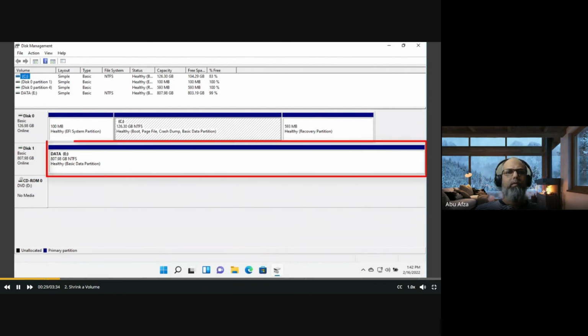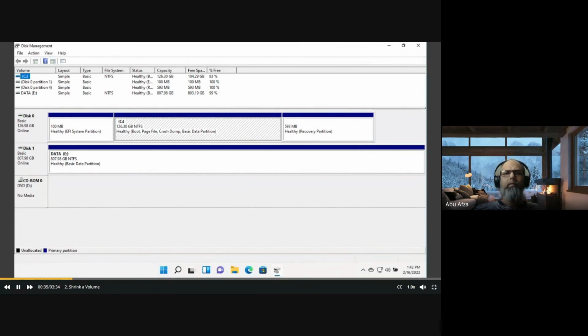On this system, I'm storing some sensitive data, and I want to be able to isolate that information so I can more easily restrict access to it. An easy way to do this is to create a separate volume and implement those permissions at the volume level. But I don't have that option because there's no disk space free. Then one option I do have, though, is to shrink the size of one of these volumes, which will then give me the room I need to create a new one.